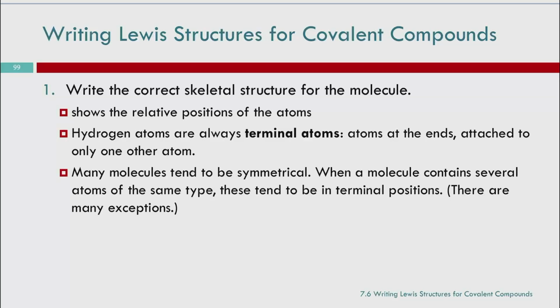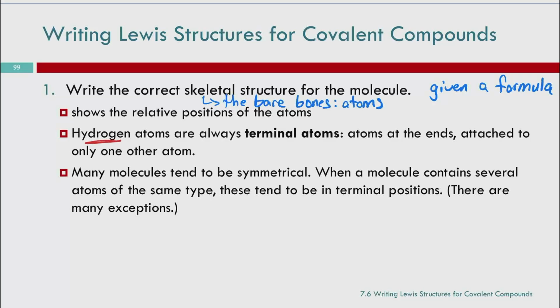All right, that's all set up for writing out more Lewis structures. When we are writing out Lewis structures, we want to first set up a correct skeletal structure for the molecule. We'll be given a formula. So we want to just lay out the skeletal bits, the bare bones of the molecule. Where are the atoms, just relative to each other?